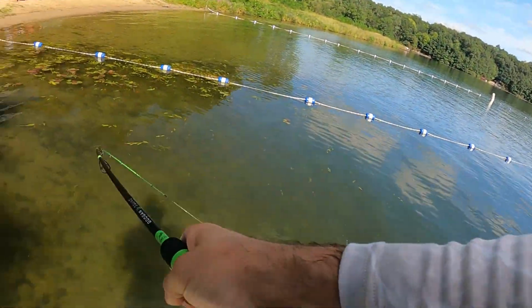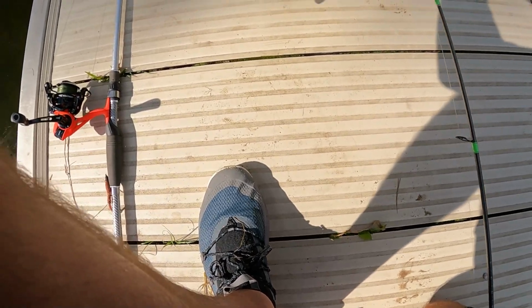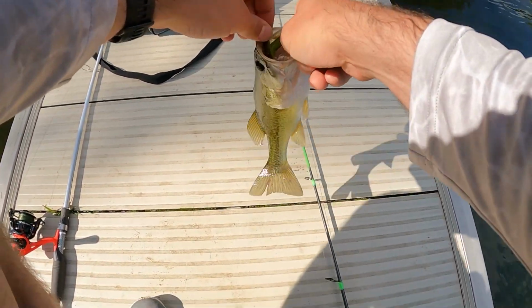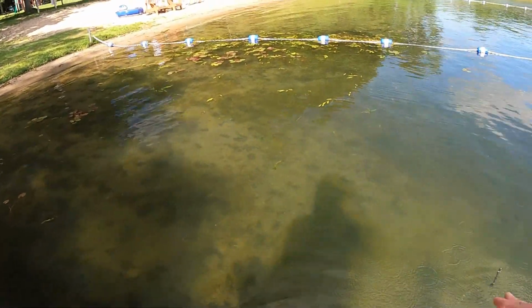Got him this time. Man. Oh, fish of the day to end the day. There we go. That is a fish. I can't believe he came back for it. Wow. That is awesome, great, fantastic. Thanks, friend. Oh, that was a much better fish.